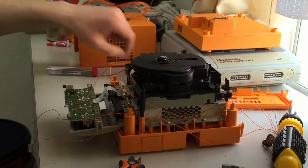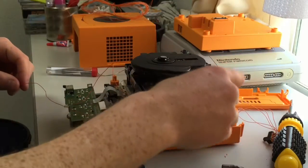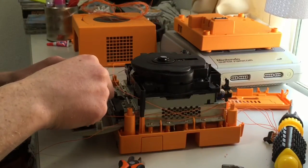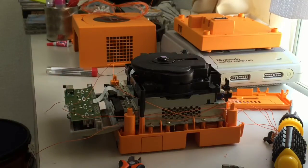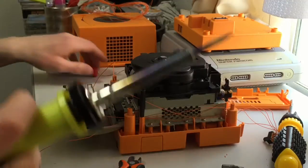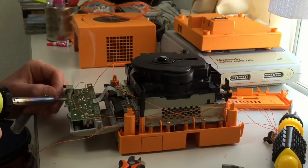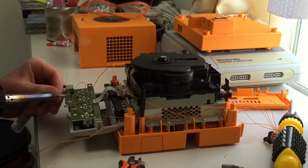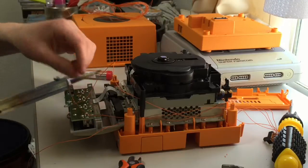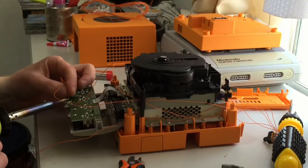People that glue gun everything are probably not very confident about their soldering, and your soldering doesn't have to be that. Just tug every connection that you do, just give it a tug, and if it stays in position, unless you have a catastrophe, that cable's going to come loose. It would be really unlikely that cable comes loose normally. It can happen on really tiny connections though, so yeah. But for average stuff like this, you don't have to glue gun everything. So put a bit of solder on the legs, the anode legs, and bring the cable down.